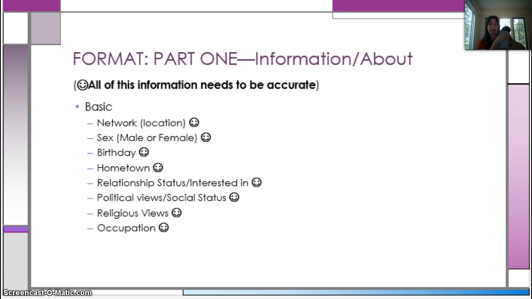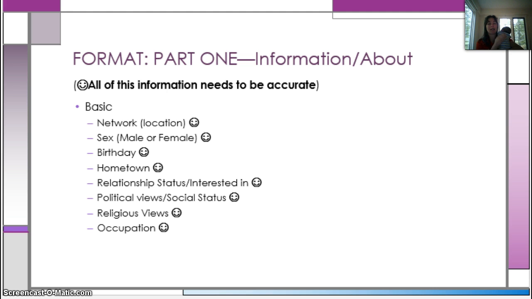Next, we have the About page. For everything that has a smiley face, that needs to be historically accurate information. Alright, so for basics, network, what location are they? Are they male or female? Give their birthday. Now, I know for a lot of the really old people, you're not going to be able to get exact days. So, put the encyclopedic information that you can find.